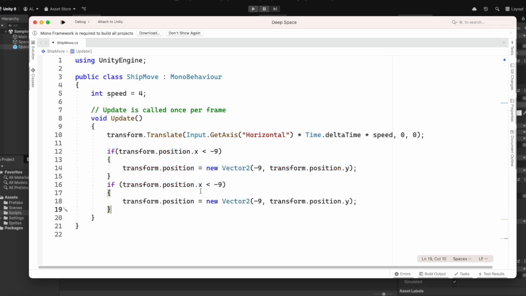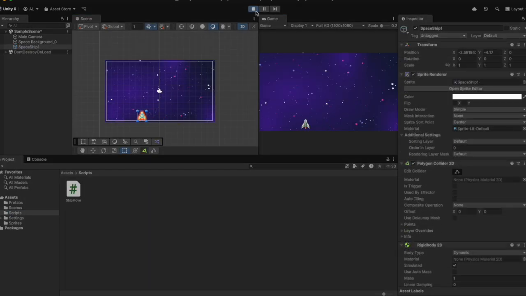So likewise, we can take this same if statement and then just make it do the opposite. Okay, so in this specific instance, we want to make sure that it doesn't go greater than 9. And if it does, we're going to reset it back to 9 and whatever the current y position is. Hit save. And so when we test it, our player should not go farther than the leftmost x value, and it should not go farther than the rightmost x value.